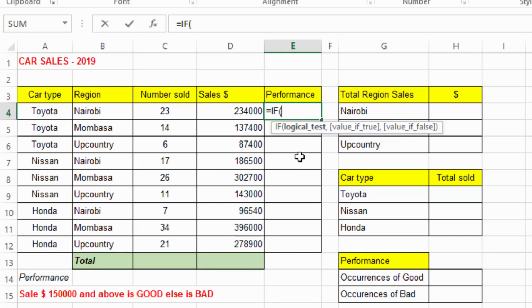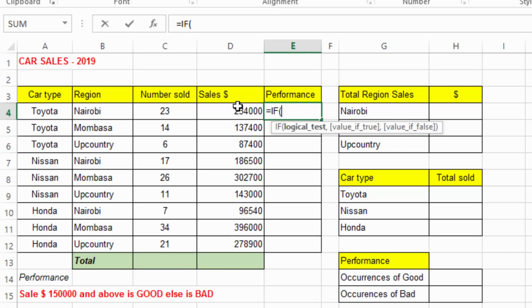So this is how I'm going to do my test based on this criteria: if the value of the cell in any of these is 150,000 and above, then in this column I will be inserting the text good, and in case it is less than $150,000, then it will be inserting the text bad.